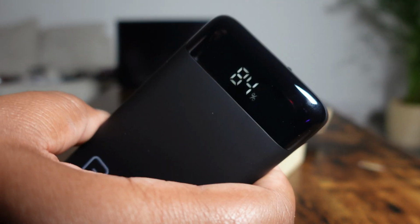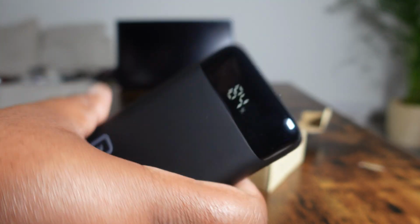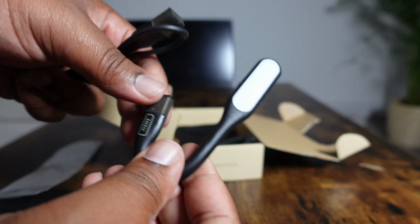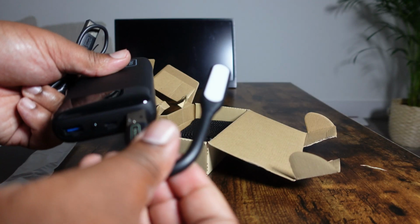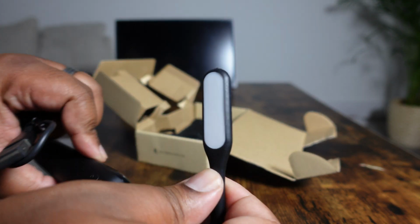But the best thing for me is the fact that it comes with a screen which shows you the battery percentage. Okay, it seems to come with this USB. Is this like a USB light or something? It looks like a USB light, I think. Let me just try and plug it into the power bank and see what exactly it is. I don't even know what this is. What is this? Let's turn it on.